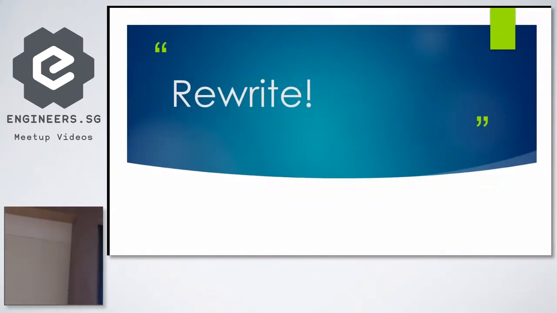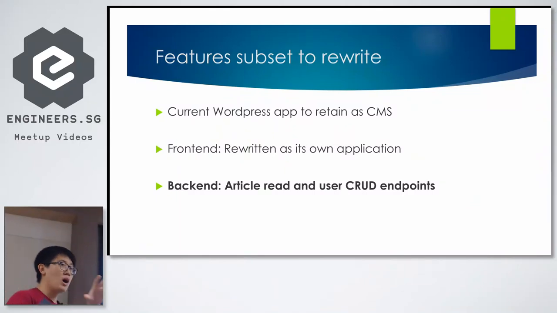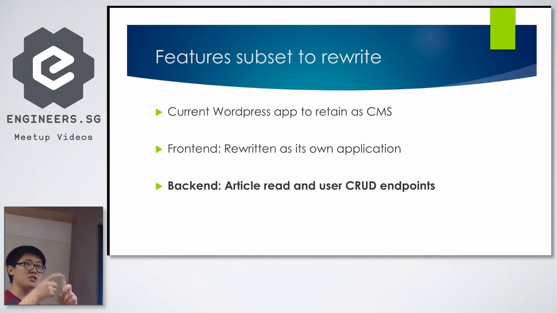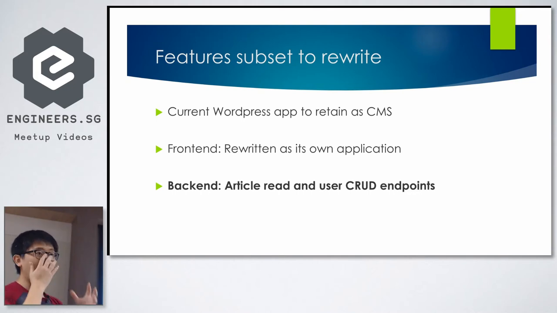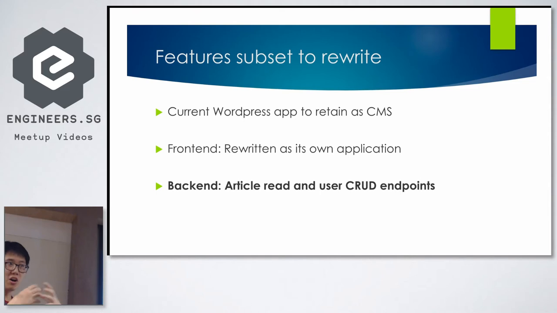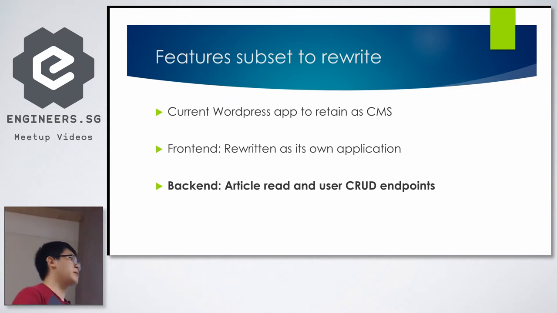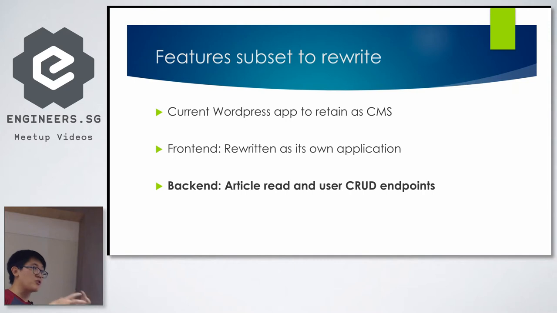So let's talk about what we did for the rewrite. The first thing was looking at our monolithic application and deciding what features to extract. We had the CMS, the front-end, and the back-end features. Since CMS was used by editors — a negligible user base compared to readers — we decided to maintain the current monolithic structure for editors. For readers, we wanted to create a new experience, which became a separate project for the frontend team. For our backend project, we picked features like read endpoints for articles and CRUD endpoints for users and their actions on articles.